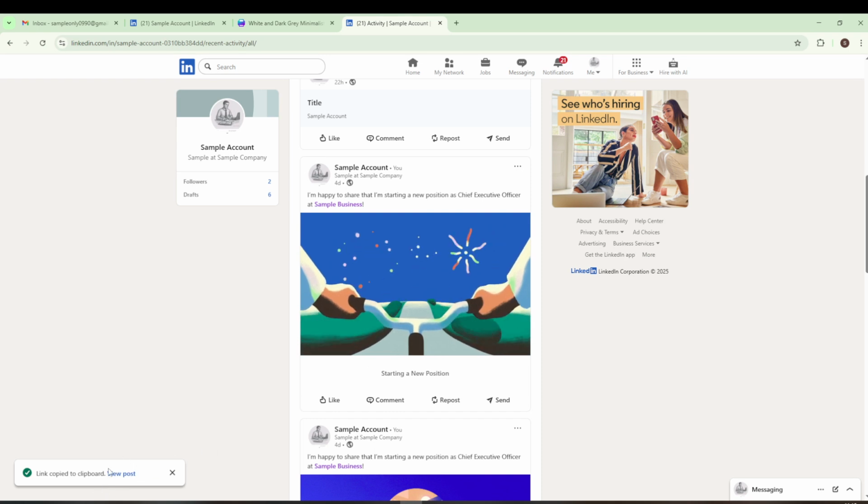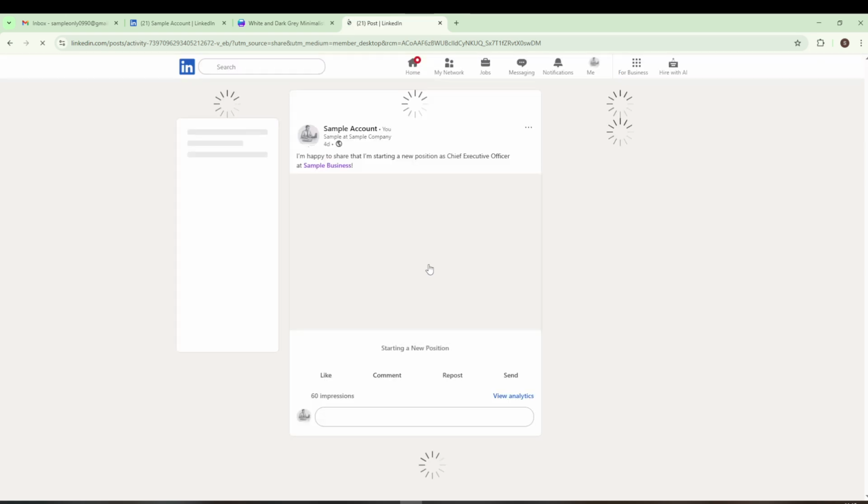Now open WhatsApp, pick the chat or group where you want to share, and paste the link into the message field. Send it like any normal message. You can also paste the same link in other messaging apps, on Instagram, via email, or anywhere links are accepted. When someone taps the link you shared, they'll be taken directly to your post on LinkedIn.